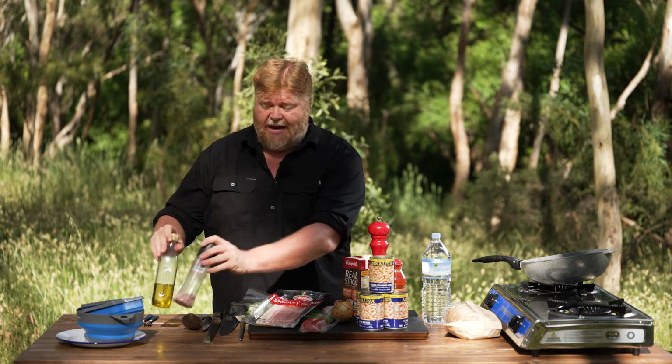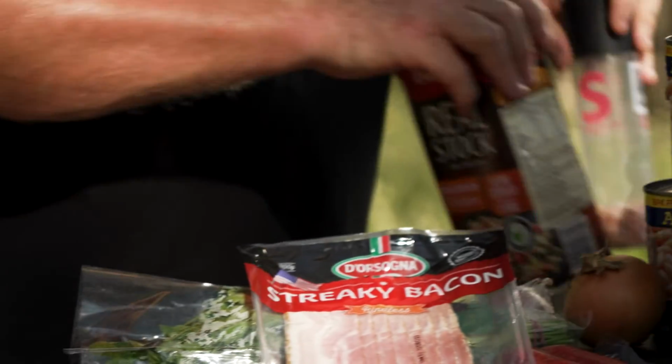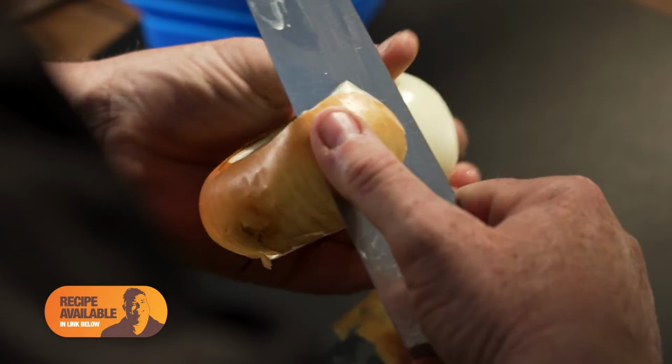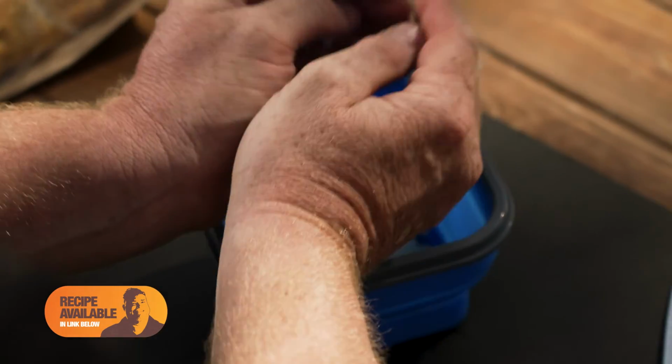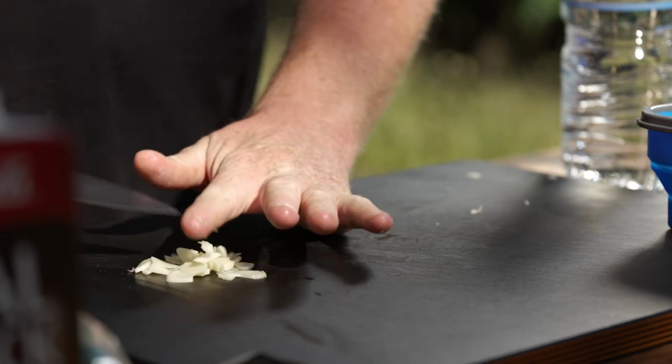Now today I'm going to show you in just a few easy steps how you can make beautiful baked beans, much better than the tinned ones. You're going to have something so much better with so much more flavour. Okay, first thing, we'll just grab an onion, give them a rough dice. Next thing we're going to do is just grab the garlic. Just a couple of cloves is fine.